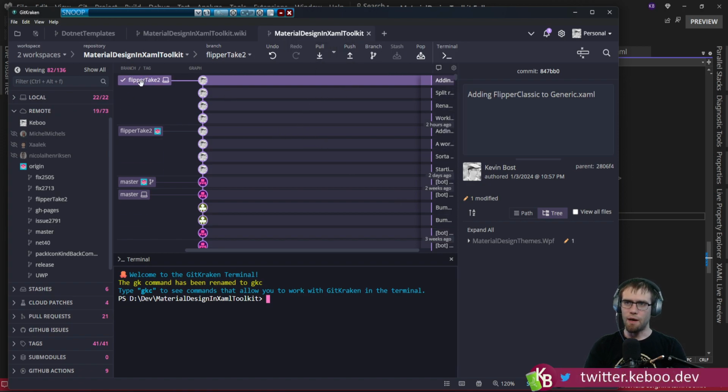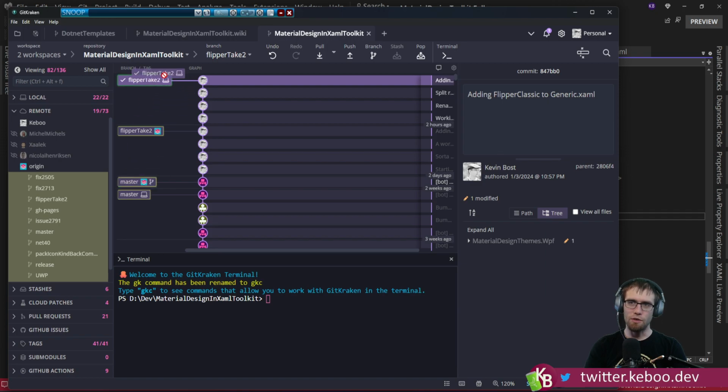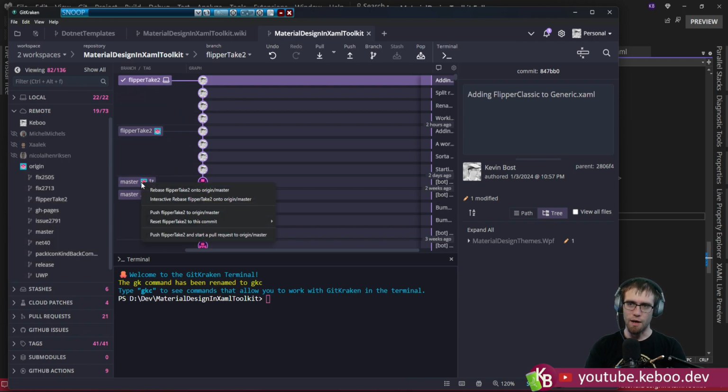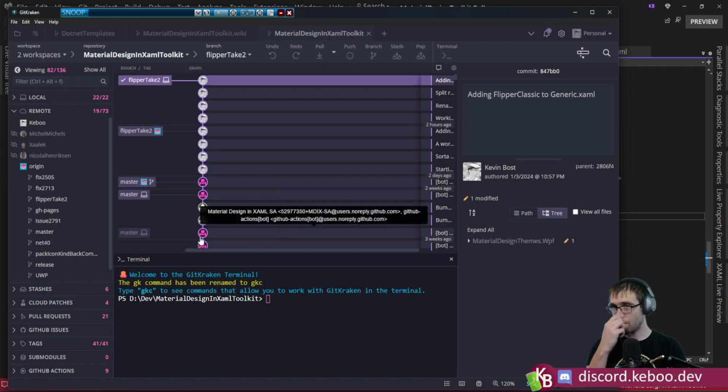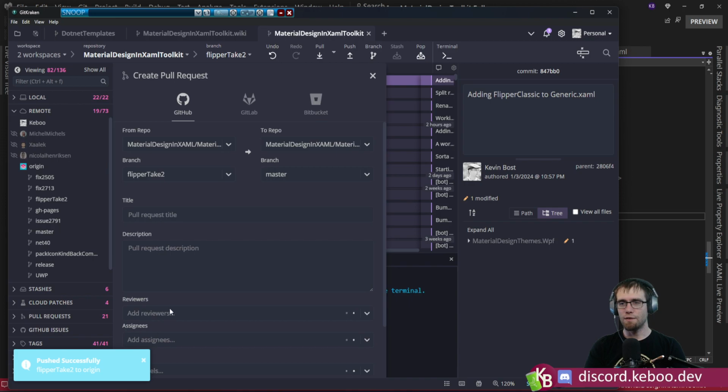You'll note my local branch is behind my remote branch by, was that 4 commits? Watch. Drag onto remote branch. Key part is you have to drag onto a remote. If you drag onto your local, my local master is behind remote master by 1. But if you drag onto a remote branch, you get this push and start pull request, which is exactly what I would like to do.